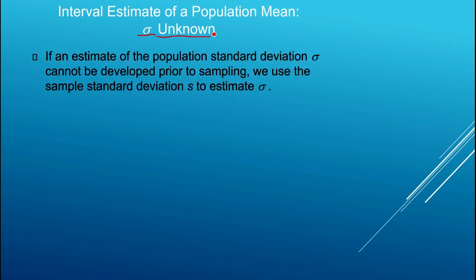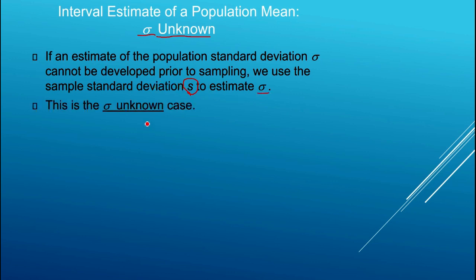In this chapter, I'm going to cover the more realistic case. Usually we don't know very much about the population, and both the mean and the standard deviation of the population have to be estimated from sample data, typically from the same sample. So if we don't know the population standard deviation, then we'll estimate it, and the sample point estimator of the population standard deviation is denoted with an s.